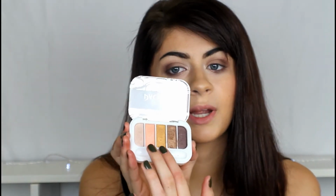And so this is a pretty good product. I wouldn't say it's my favorite brush in the whole world, but it's good. So for this particular look, I didn't end up using these two shades right here, but I did use them in my previous filmings of this video, and they have very similar consistencies to this bronzy shade right here, so they're not overly pigmented, but they're not bad.